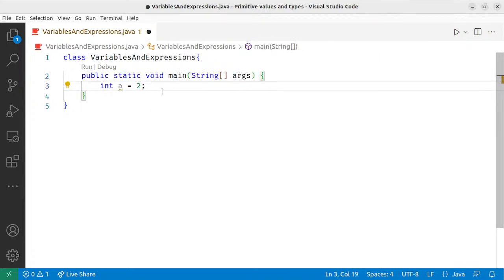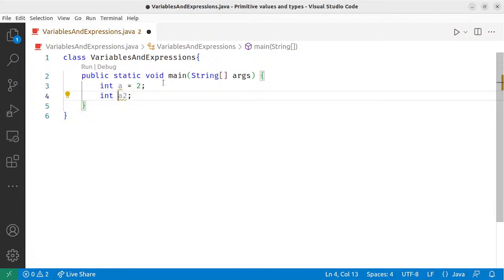So let us see what these rules are. The first one is that a name can contain letters, digits, underscores, and dollar signs. The important thing is that even though it can contain these, it must begin with a letter or an underscore or a dollar. It cannot begin with a number. For example, I can say there is a variable a2, that is okay, but I cannot say there is a variable 2a, that is not allowed. So a variable cannot begin with a number.